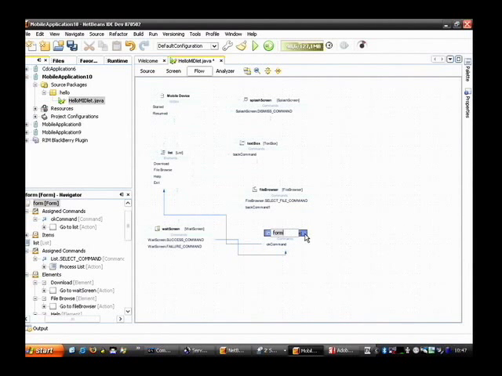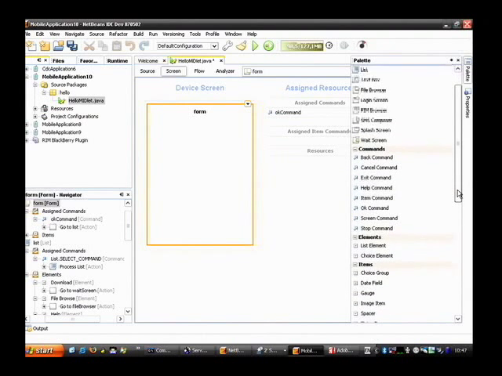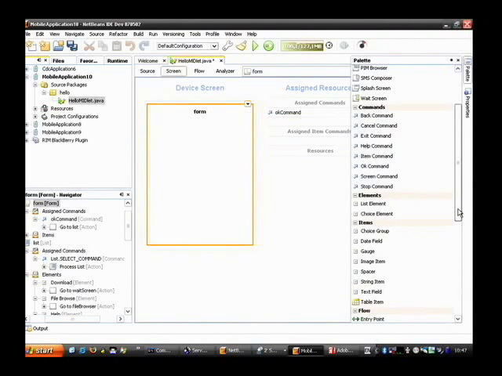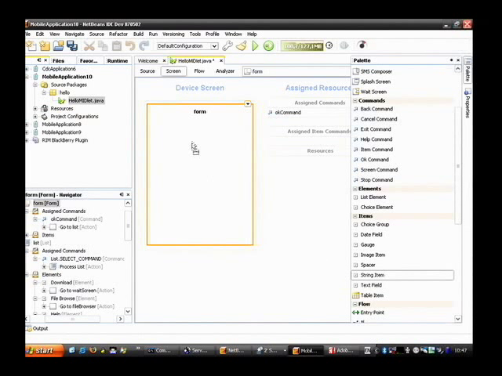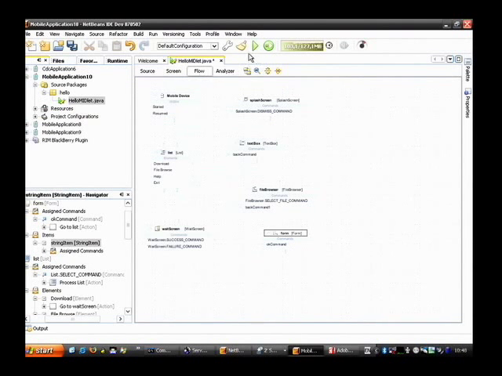And that's it. And something to this form. It will be a string item. Done. So let's start the application.